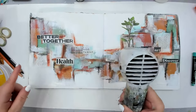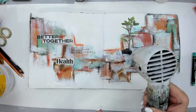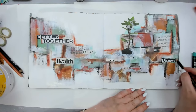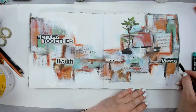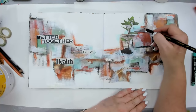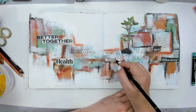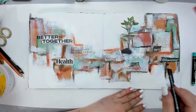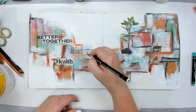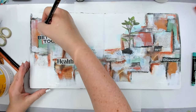I'm not done yet. I want to show you, because again, you have to blend these words now. They kind of look like they're sticking out. So in order to blend them, I'm going to go back with my Stabilo pencil, and what I usually do, because it will fit the theme, is just outline them, okay? I do this even with regular words that I use from, like, Tim Holtz and that. And this is where I fix this part. I haven't dried everything here, but I see that the words are dry.